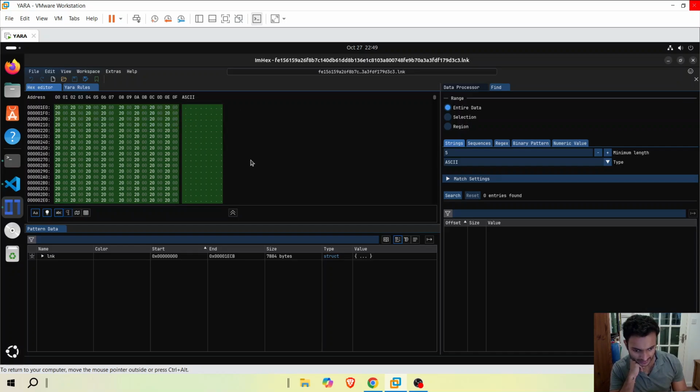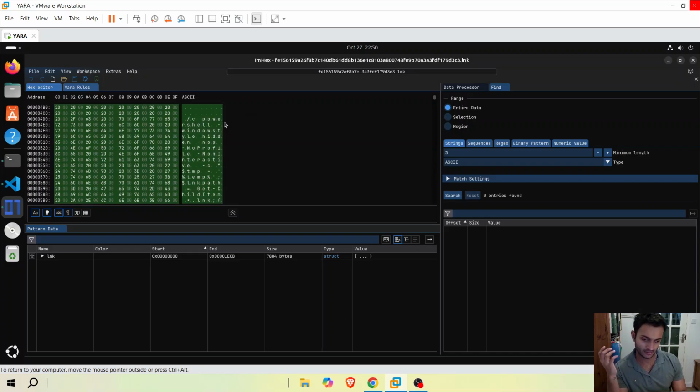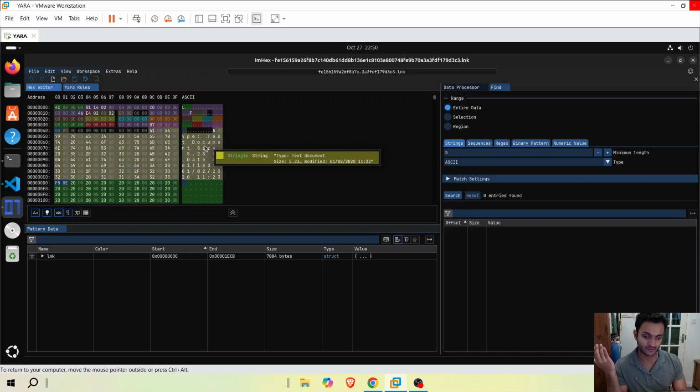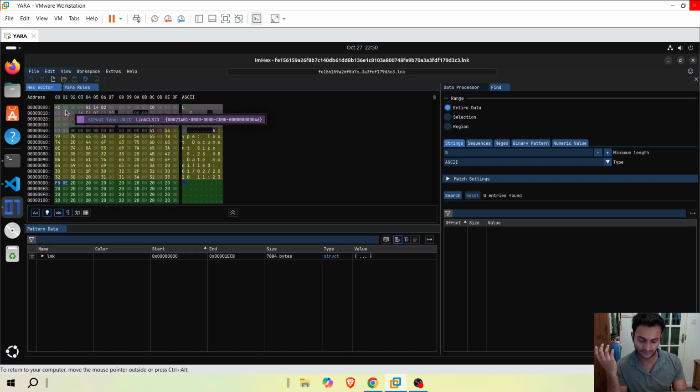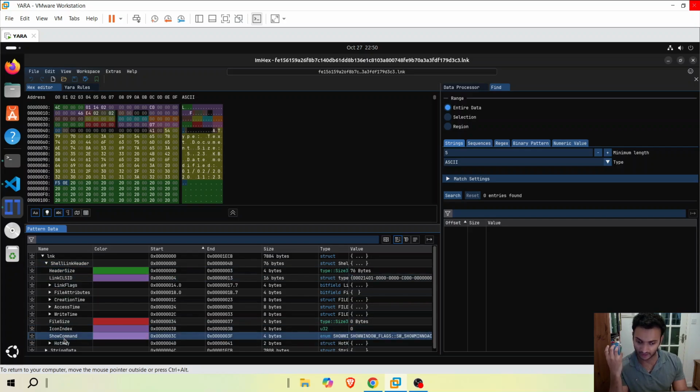If you keep scrolling down, here you can clearly see the /c command, the PowerShell commandlet, which we saw in that screenshot that the researcher had shared. And if you keep scrolling up, you can see there is an abnormal gap between that and the string blob over here. And because the file has been parsed, here you can see it correctly identifies some of the properties. So here you can see it's an LNK. It has a shell link header, and then it has a wealth of metadata properties that we can look into. We have creation time, access time, write time.